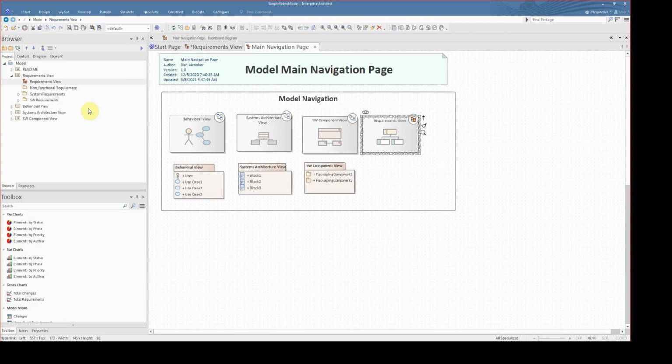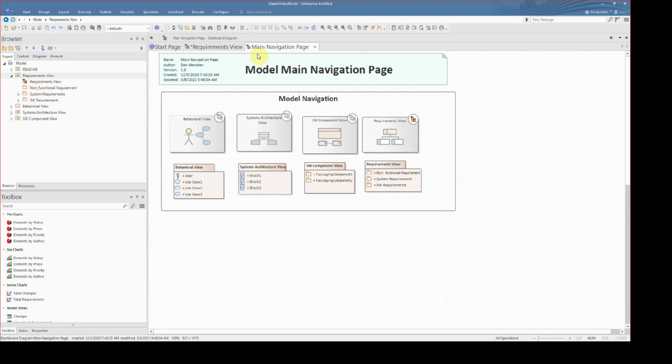I'm going to come up to my toolbar and hit save. I've added my requirements view. And if we want to see the contents of that view, I come up and click on the view. I'm going to drag and drop, and it's a package. I've used a type of a package. I'm going to add package elements, and there we go. Now you can see that the package elements are there. Let's hit save. One other thing that I like to do is add this nice toolbar.